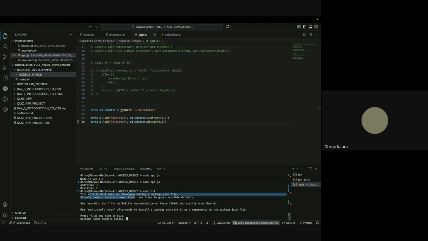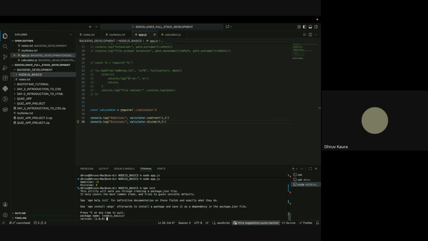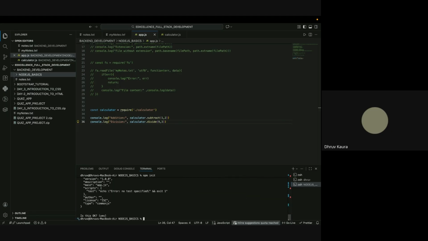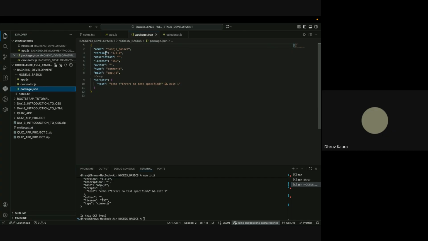This utility will walk through creating a package. So we just do this. It will create a module. You see, we have package.json. Inside package.json, we have these utilities.